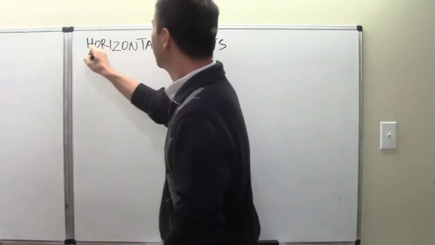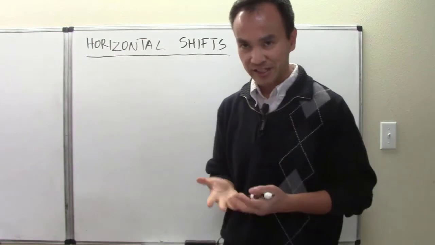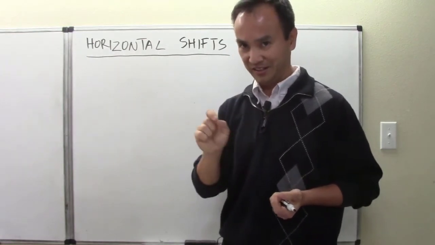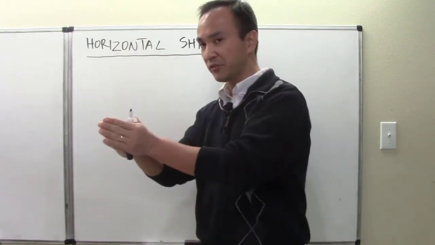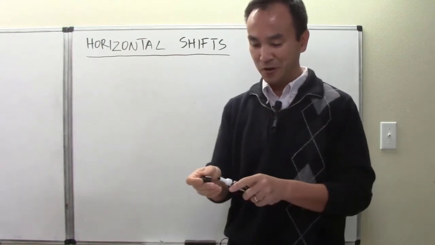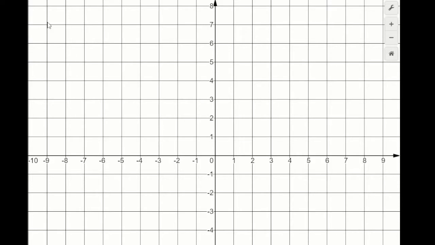All right. We're going to go into in-depth detail again, and we're going to find out what causes a graph or a function to be horizontally shifted to the right and shifted to the left. That's what horizontal shift means. Now let's have a look at the graph here, so that I can quickly explain what it means by the horizontal shift.